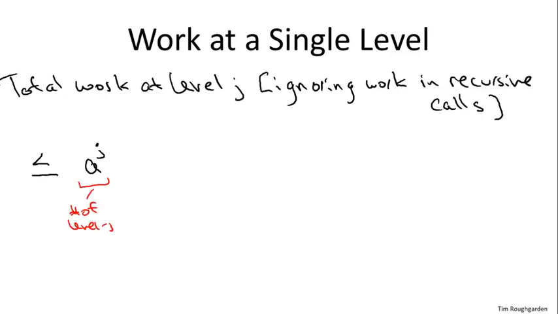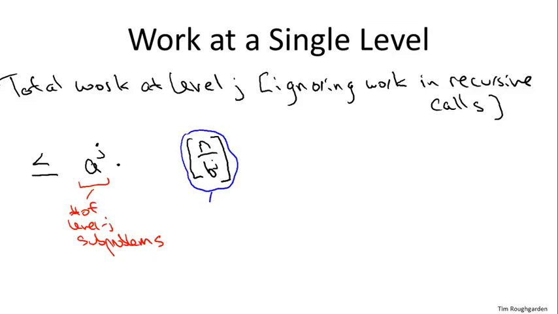To understand the amount of work done for each level j subproblem, let's do it in two parts. So first of all, let's focus on the size of the input for each level j subproblem. That's what we just identified in the previous quiz question. Since the input size is being decreased by a factor b each time, the size of each level j subproblem is n over b to the j. Now, we only care about the size of a level j subproblem in as much as it determines the amount of work, the number of operations that we perform per level j subproblem.